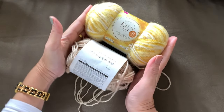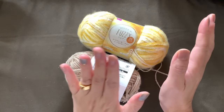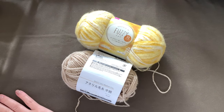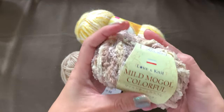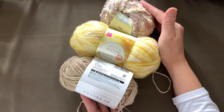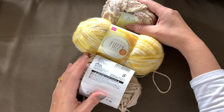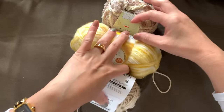And next, I'm going to explain about the color gradation. I used beige for the brim and yellow for the body, and for the pom-pom I picked a different yarn. This is a mix of yellowish beige, so I used this yarn for the pom-pom. So actually I used three kinds on this project, but I have some more recommendations for the colors, and I'm going to show you the variations or suggestions.